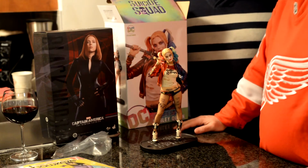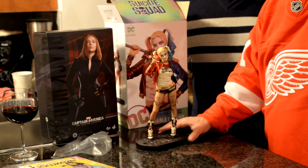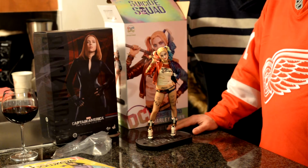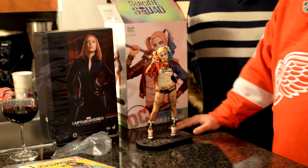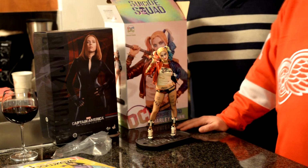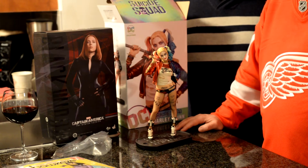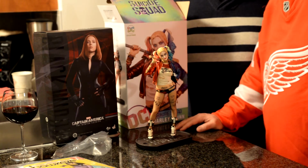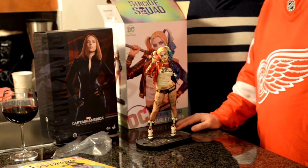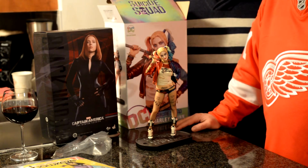And again, the thing you'll notice about this is the likeness to the actress Margot Robbie is absolutely astounding, spectacular. I'm very, very stoked, very excited about having this statue, as I'm sure you are too. Boy, yeah, I second that. Not only is it one of the nicest pieces in my collection now, it's also a very highly sought after piece. So if you're into the Suicide Squad, I know some people may not think the movie was all that good, but the statues are absolutely spectacular, and this is an investment that will definitely continue to increase in value over the years. So if you get a chance to grab one, I definitely recommend you do so.